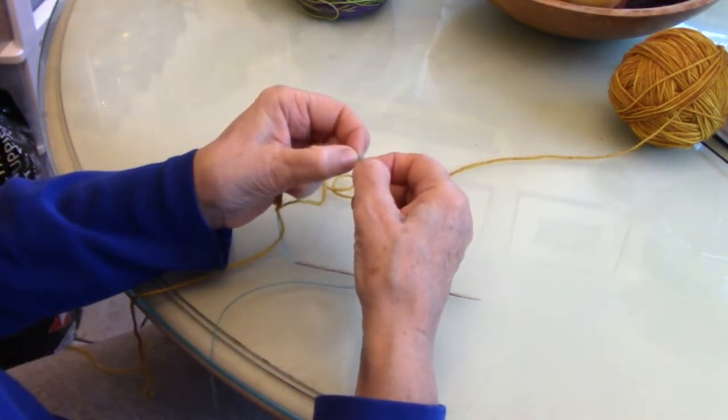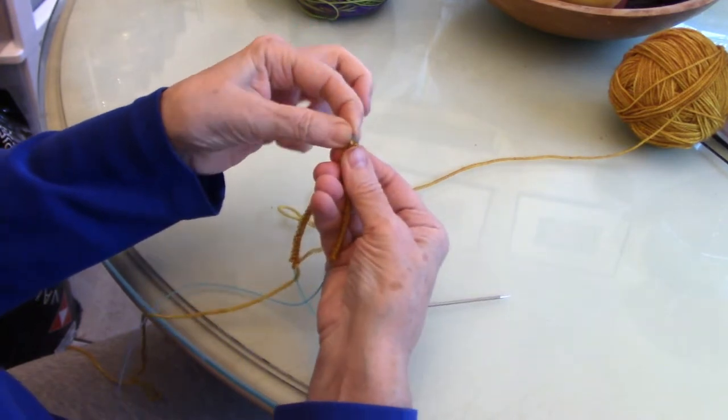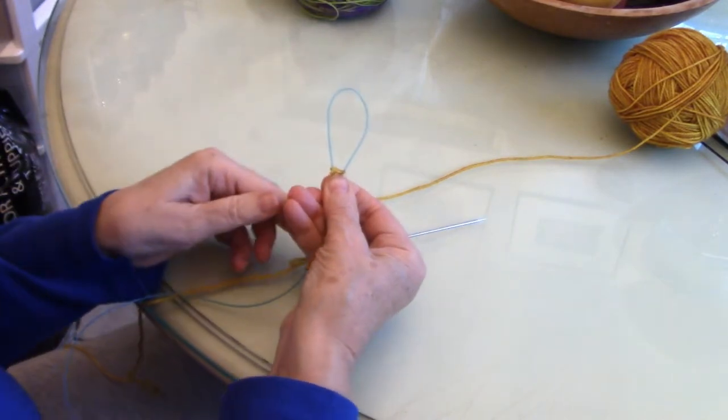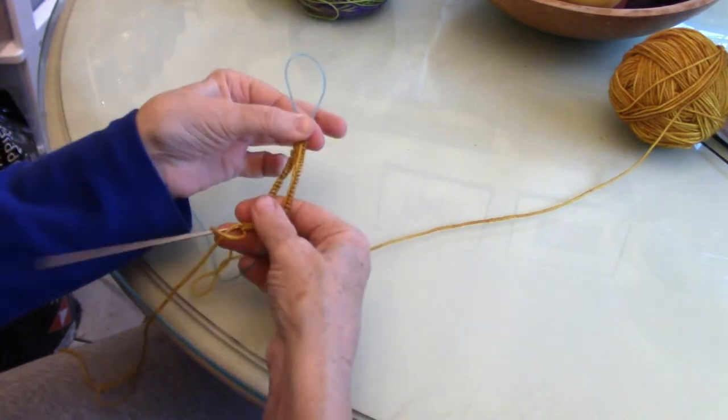So what I'm going to do here at 32 stitches, right here, bend the cable, and it'll make a loop, then pull it up like that. And now you've got 32 stitches on one side and 32 stitches on the other side.